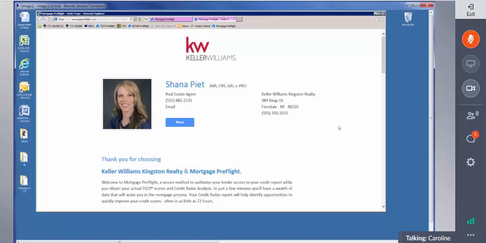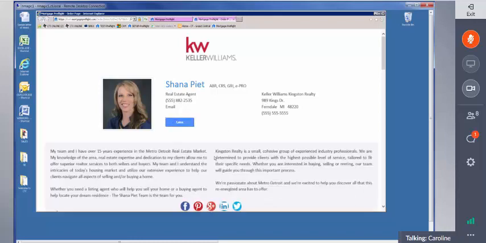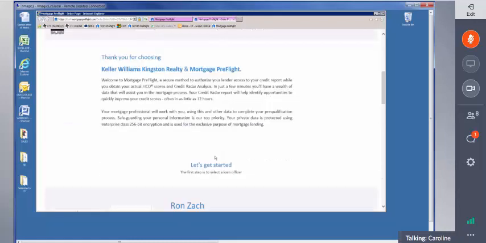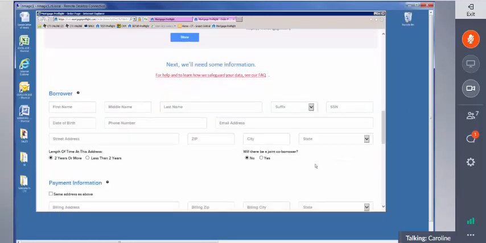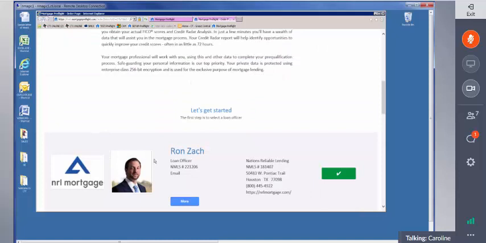Even if you're connected to her and her borrower goes and clicks on her Preflight button, they're going to see her information. But here's where it's a little different than if they come in through you. This is where the borrower has to choose a loan officer to work with, a referring partner. So they would check the box next to it and scroll down, and realtors can connect with as many or as few loan officers as they so choose.